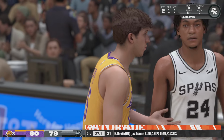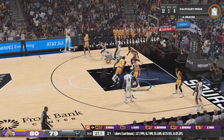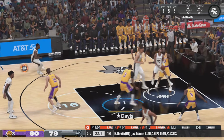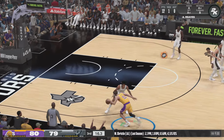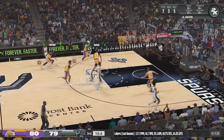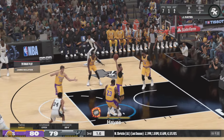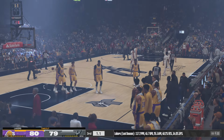Austin Reeves. That's foul number two for him. Big group substitution here for the Lakers. 27 seconds left to play here in the third. Here's Jones, and Davis sends it back. If you don't know exactly where Davis is, he's going to deny you a shot, so you got to be aware of his presence. Jones dishes to Collins, and they recover it. Lets the three fly. That shot off the mark. And the Lakers decide to take their first timeout here.